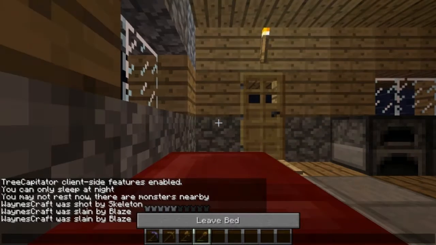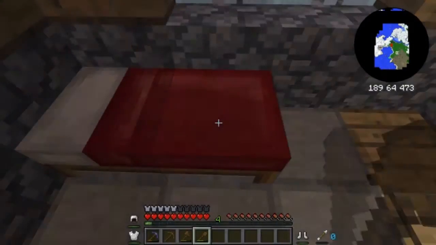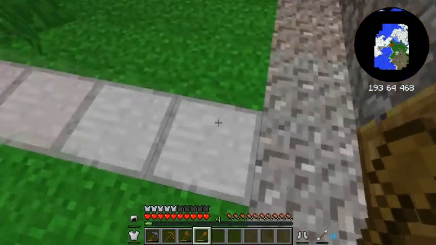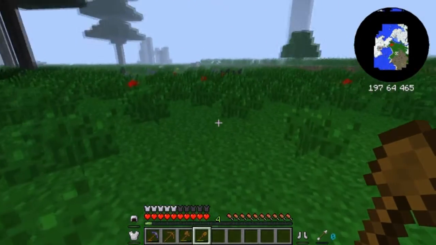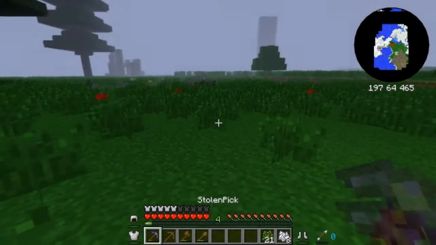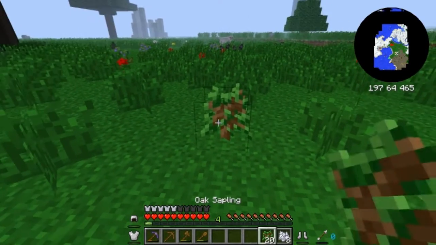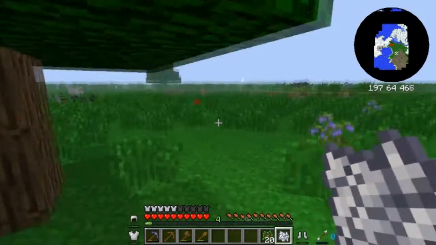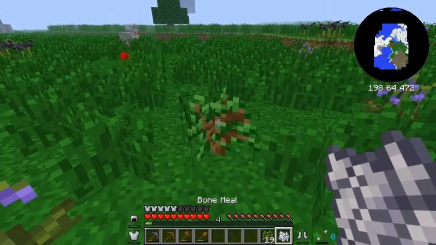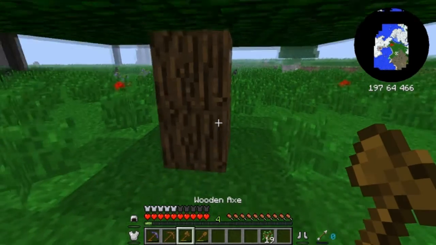So it's night time, so let's have a sleep, and then we can go plant some trees and get some apples, so we've got some food supply. So let's do it out the front here. So trees, oak saplings, and bone meal. Okay, here we go. There we go, that one. Need quite a few. There we go, there's one. And another one here somewhere. And we're just going to chop them straight down out of bone meal. Okay, so that's that plan.